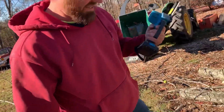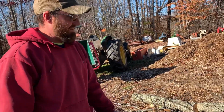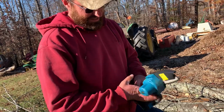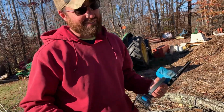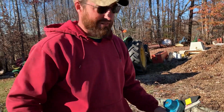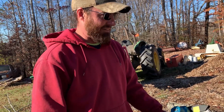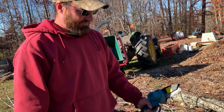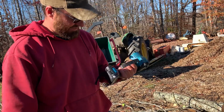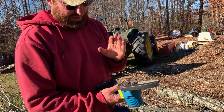But anyways, I really don't have much complaint about this saw. Shoot, Jacob even used it the other day. I mean, it's pretty simple. Durability of it, I don't know. Like I say, we just got it. We've run one battery dead in it. We cut up a bunch of little sticks and stuff with it for a campfire we had the other night. But it works really good so far. Like I said, I don't have much to say bad about it.